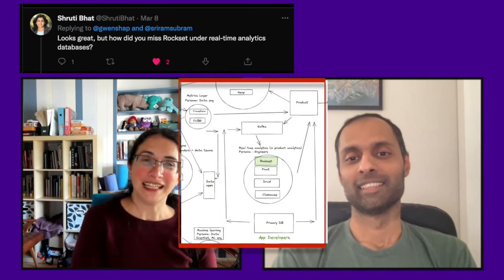Yes. We had a mention from Rockset that we forgot to put them on the real-time analytics box. We have now corrected it. And they also wanted to point out that real-time analytics is great for data applications. And I believe we discussed data applications in the beginning. Oh, I totally apologize for this miss. Yeah, so I just wanted to show this difference a bit here.